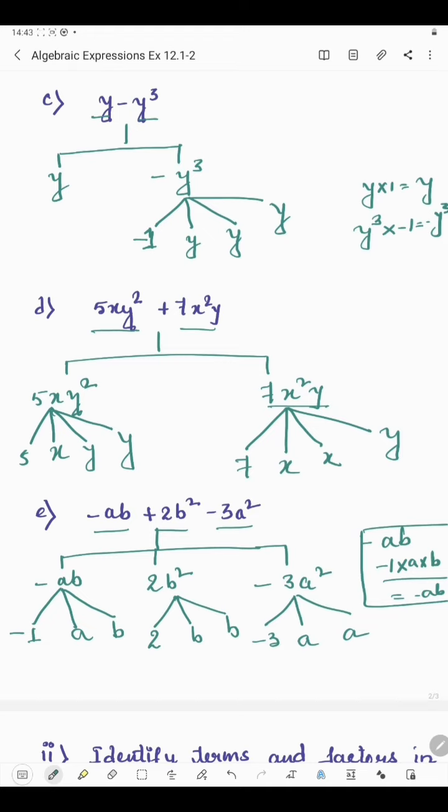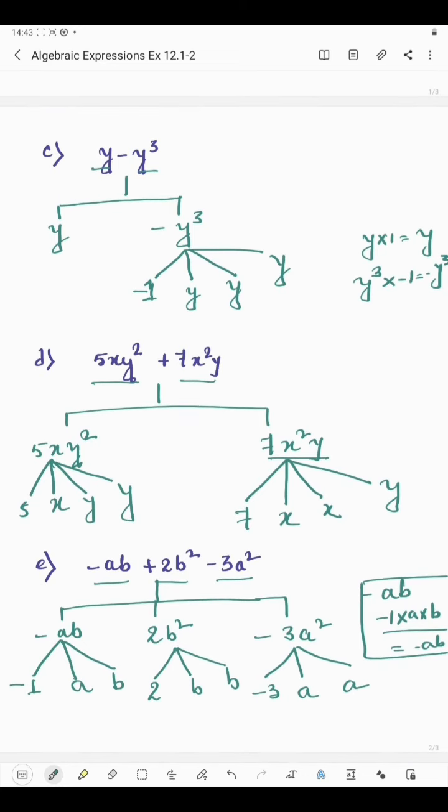Okay, so here what we have learned, that plus and minus signs separate the terms. In the expression, plus and minus signs separate the terms, but multiply and divide do not separate the terms. So in this question we have got 3 terms, and after finding the terms we will have to write the factors. And what are factors? Factors are to be multiplied to get the term, which means if you find the product of the factors, you will get the terms.